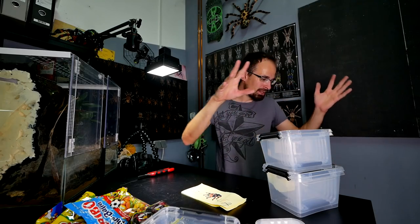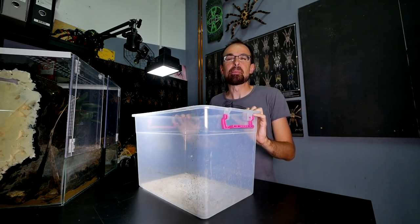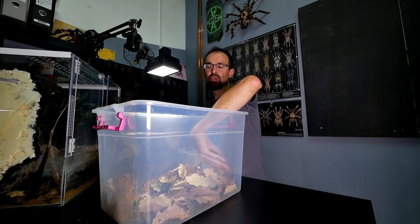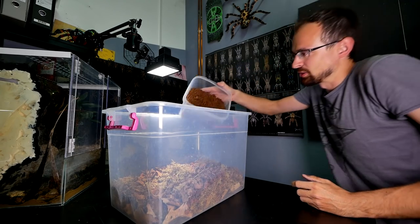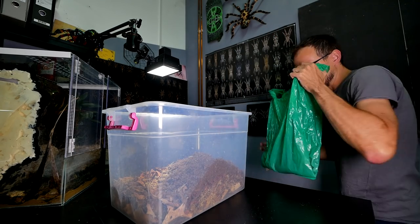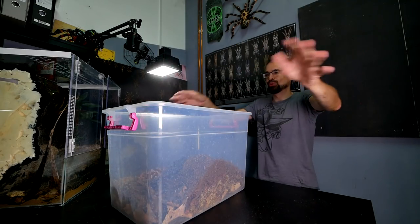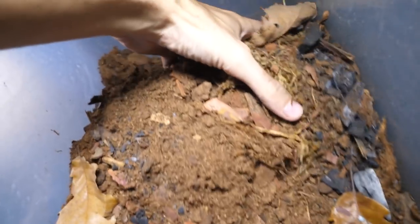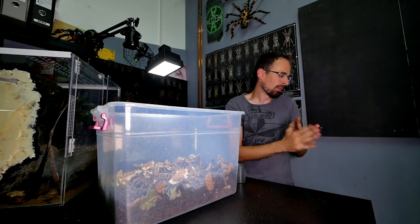Now let me remove all of this, clean everything and fix this enclosure. No, I don't have my mouth full with candy. I'm totally not. Now we are going to mix the substrate. I'm going to use this trusty bucket and this will be my measuring thing. So one part leaf litter, one part sphagnum moss, half part orchid bark, half part peat moss, a bit of charcoal, actually all of this. Ooh, what have I done? But you cannot see what I'm doing, right? I added all those ingredients and now we are going to mix them all up. Oh, this is hard to do with one hand. There we go.